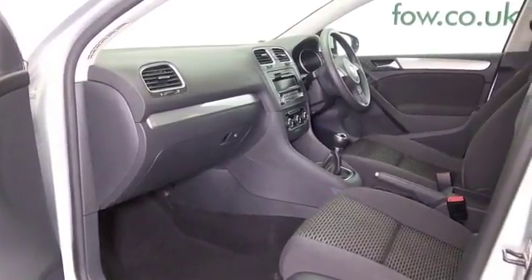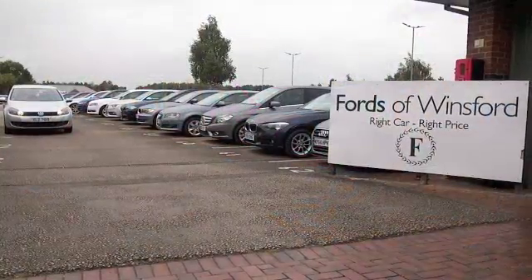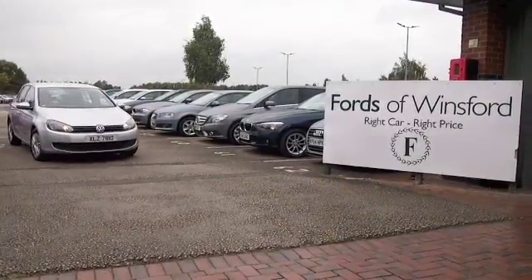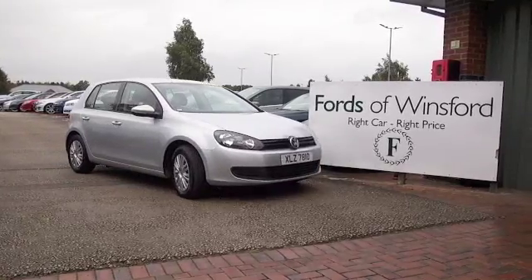So, if you fancy a test drive, why not ring and reserve? Give Jackie and her team a call in our call centre. We can hold the car for you for up to 48 hours until you can get here. Bring your licence with you, then you can have a test drive and see what you think. And don't forget, we can part exchange and arrange finance with no problem.